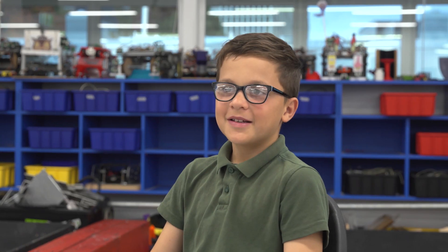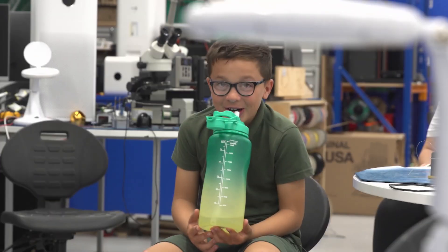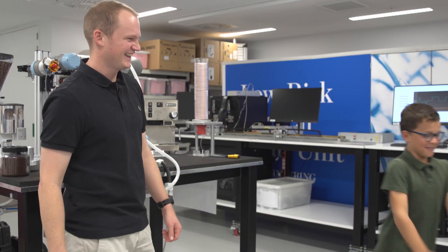How confident do you feel that you are going to be able to make an amazing presentation about robots? I feel like I'm going to do an 8.3 out of 10. And I must include adjectives, nouns, verbs, adverbs, and make it sound interesting. It went really well. Cooper was pretty interested in different kinds of robots and he's got a good eye for detail. My tips would be just start simple — make sure it's really clear what a robot is and kind of why they're helpful. Did you hear that, Cooper? Heard it. What are the main things that you remember from your interview with George? Actuators, programming — that's it. So do you think we need to do a bit of research? Yes.